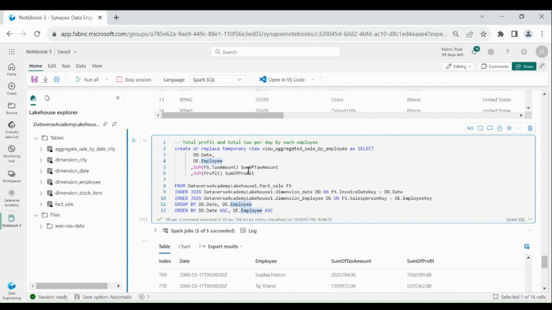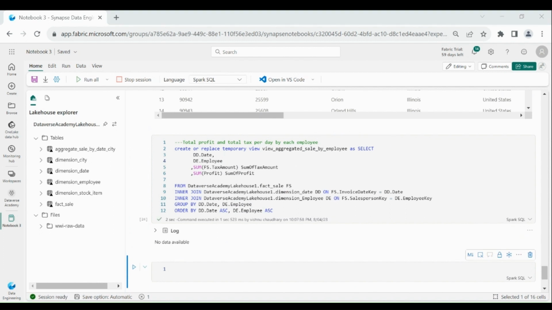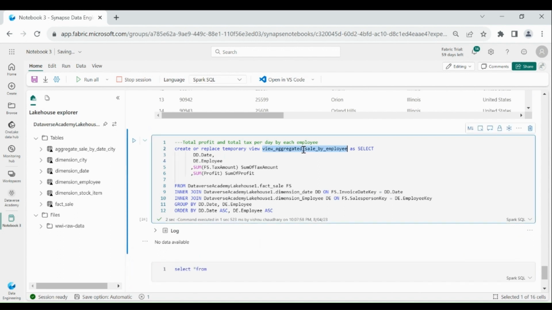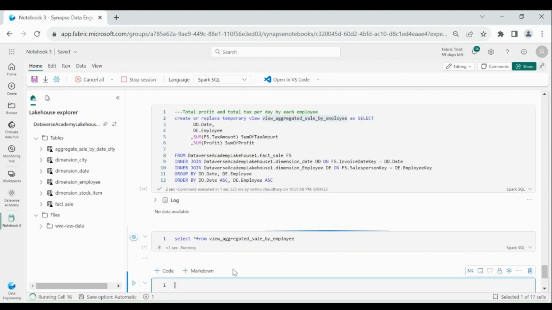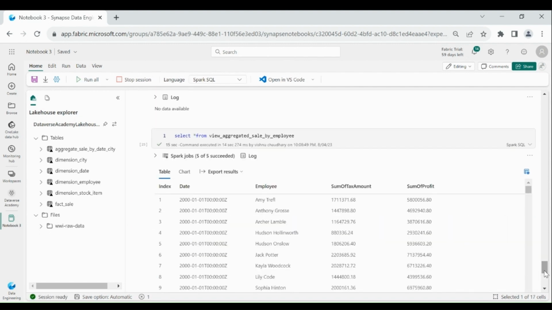If you close this session, you will not be able to see this view. So let me run it. Our view is successfully created. To verify it, let me select the data from this view. Select star from view name. As you can see, we got the data.